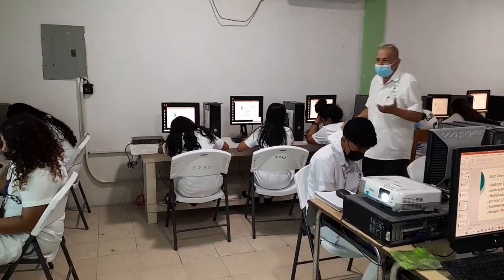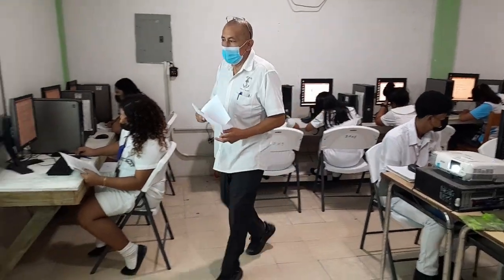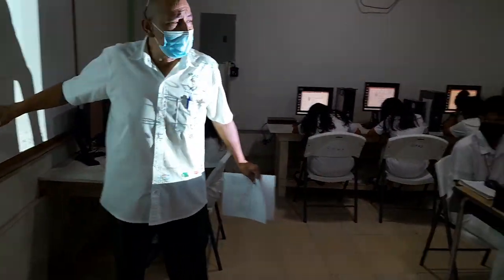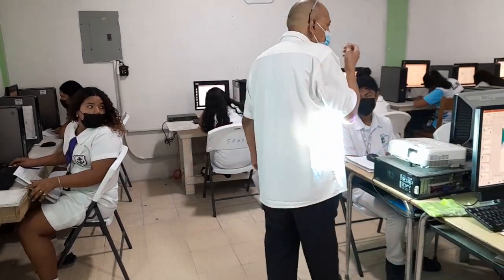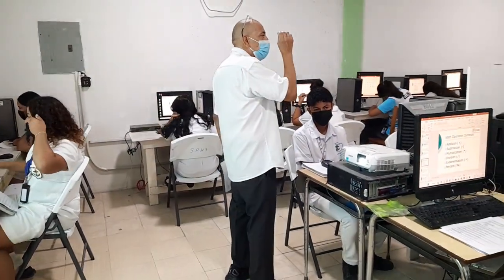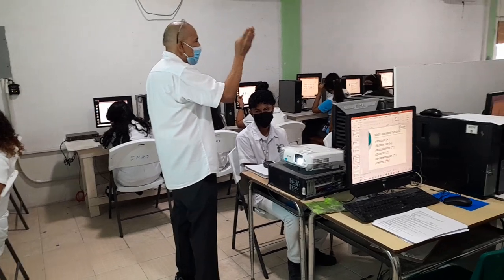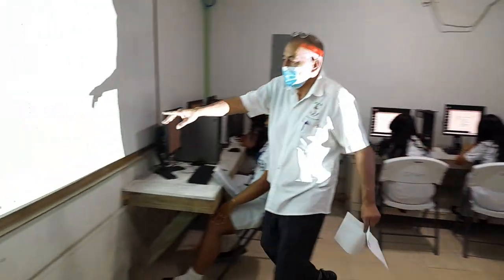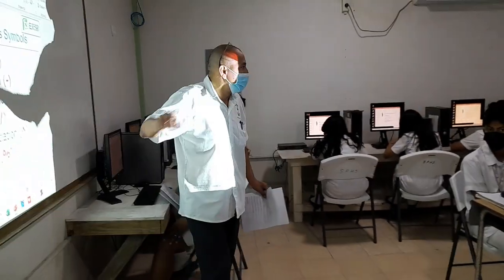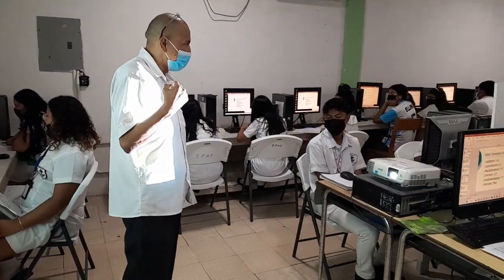The last symbol, of course, you recognize, it's the percent. So when we did calculated fields, if we wanted to convert a number to percentage, we would divide by 100. You will see, we will be able to apply this to automatically do it in Excel using the percent symbol.